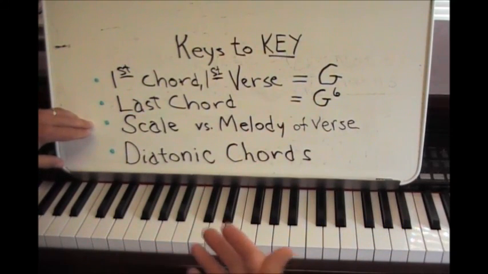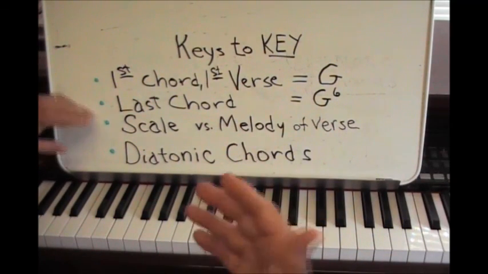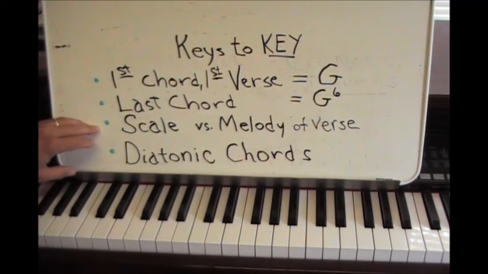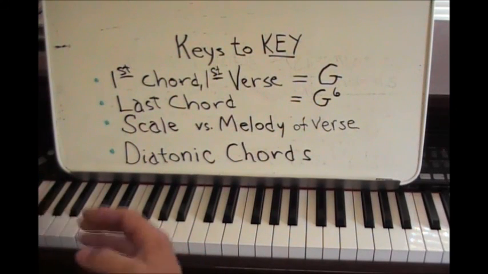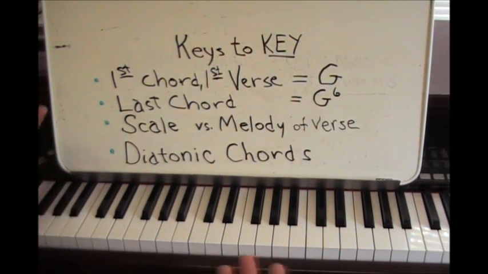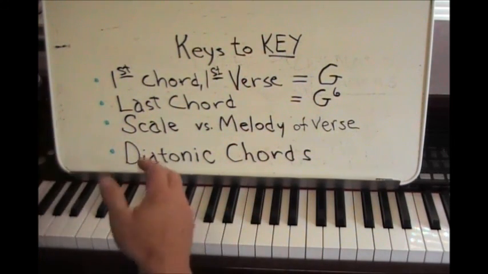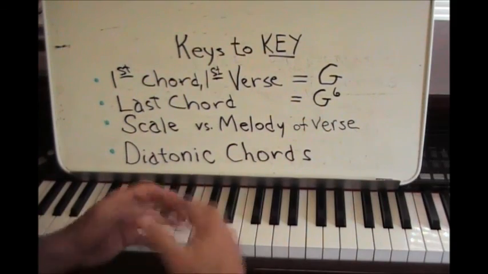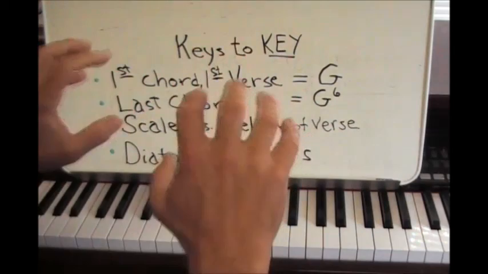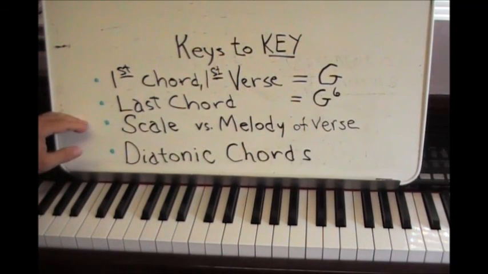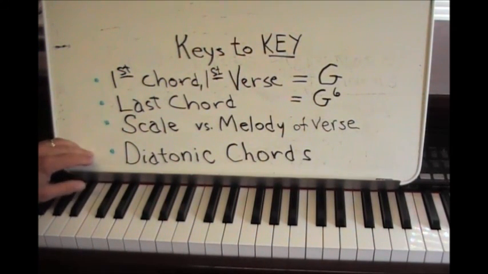Then you can play a scale of the key that you think it's in, in this case G, and see how that compares to the melody. It's not always going to be the case that the melody is the scale. That just so happened this time. But what should happen is that the scale that you've picked should sound good with the first verse. That shouldn't be like fingernails on a chalkboard.